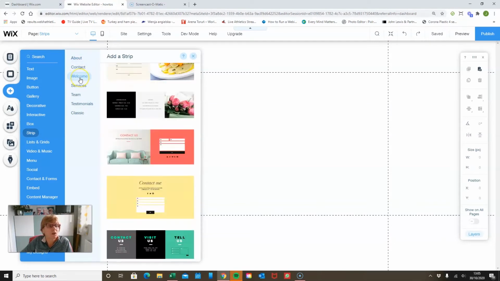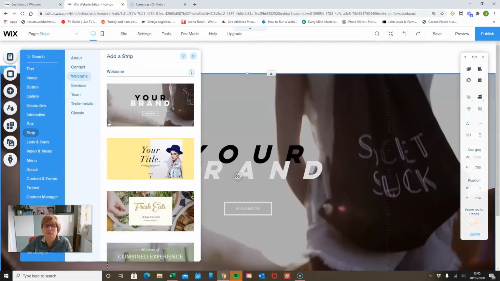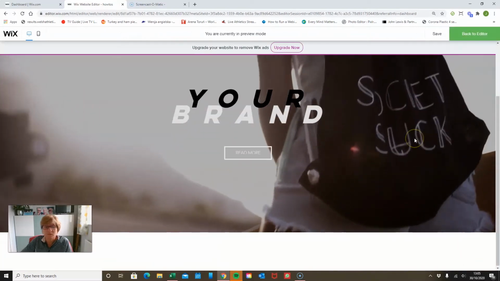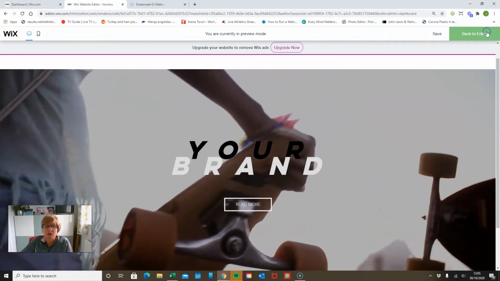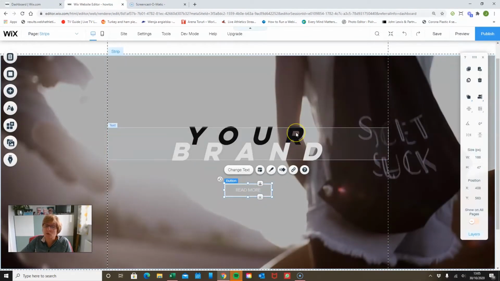For example, a logical place to start might be with a welcome section. If I click and choose this one, this would be a great first fold impact statement for my website. And obviously then I could customize the text and the button, which we've already looked at in previous sessions.